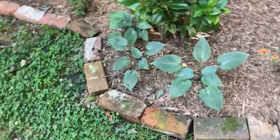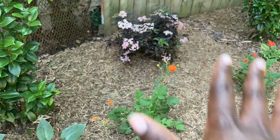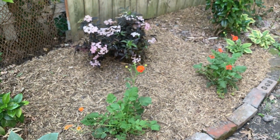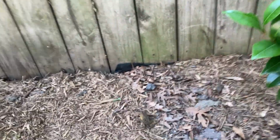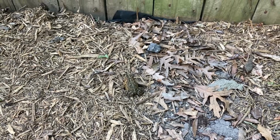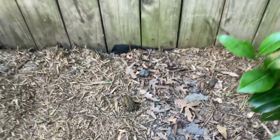And then over here, there's such a big gap because this is where I had the compost bin. So this soil over here is chef's kiss, perfect. Ooh, a toad. Hi, little guy. Are you the same one that was here the other day? You eating the mosquitoes? I think that's the same toad that was living over here with the compost bin. Can you see him? And he's just chilling. This is his home. Enjoy.